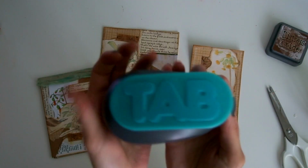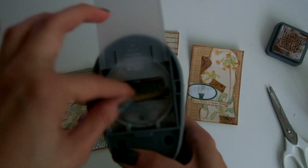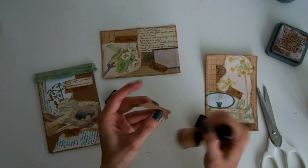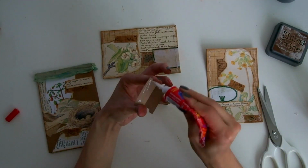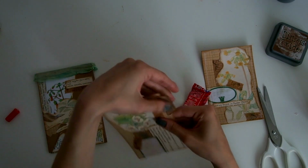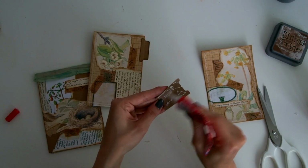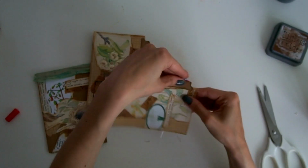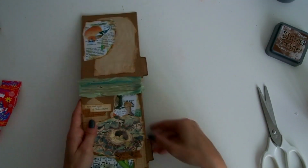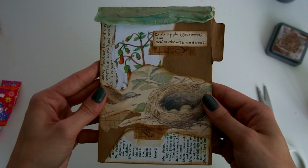And now I'm using this tab punch and a piece of the same recycled brown paper that I used for the background of my pocket. And I am punching out two tabs. Because the color of this paper is a bit darker, I am using walnut stain ink to ink around them because vintage photo just wouldn't show, it would be too light. And I'm gluing my tabs. It's important to remember that one tab should be on the top of a card, the other one should be on the bottom, because this way when you put the cards into the pocket, you will see both tabs.